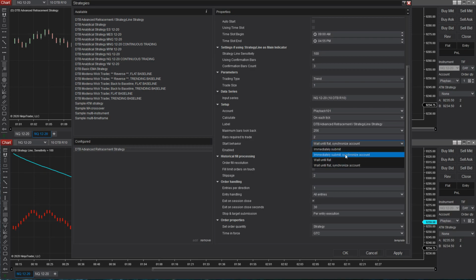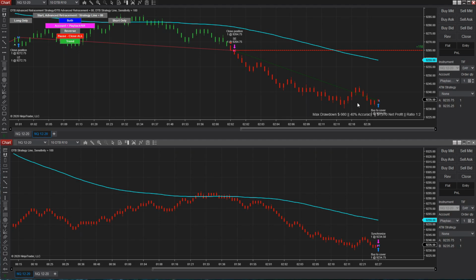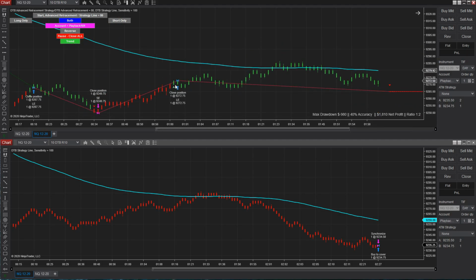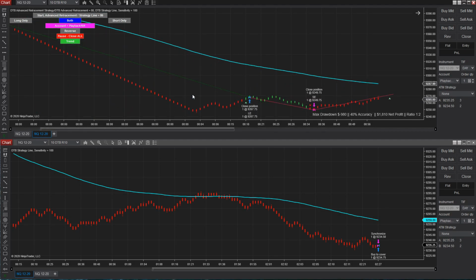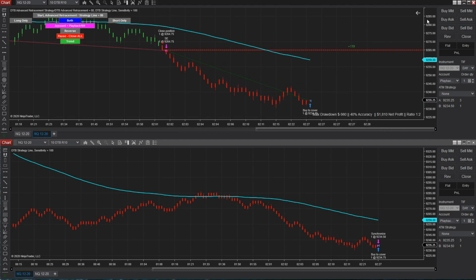We can have immediately submit synchronize on that, and we can enable that and OK. What it will do is plot the previous trades on the chart that it took. These are all the points where the retracement of 80 has painted. Those are all the previous trades that have entered.